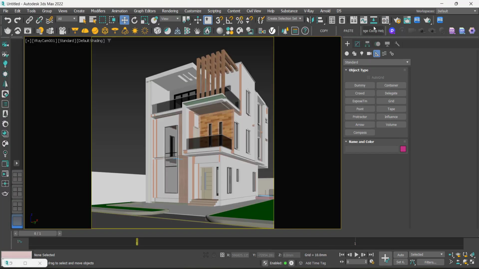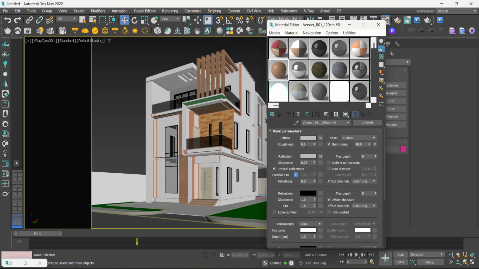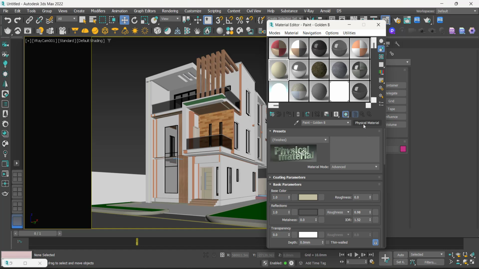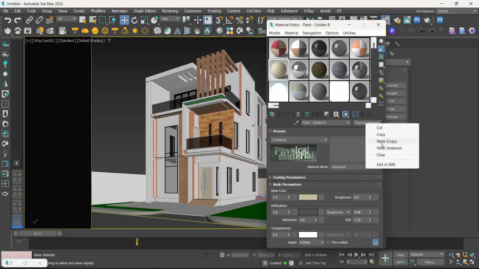So let us texture our door. We are still going to use this material. Okay, I'll make a copy of it, and this door here, I'll just paste. Now this is why I like to use compact. Instead of using assign material to selection, I can just click this, copy this material right now, and just click this door and paste it.